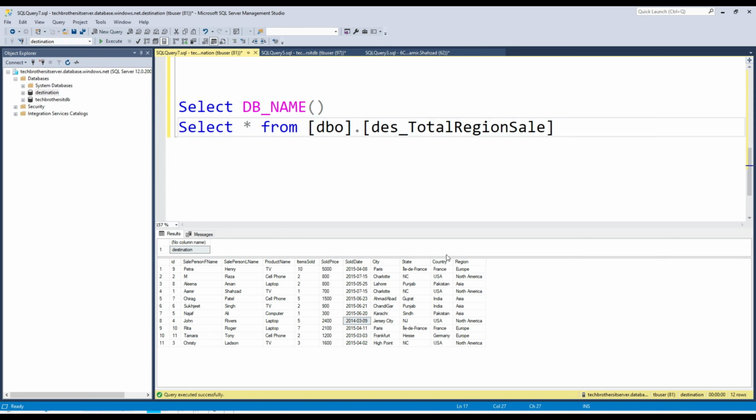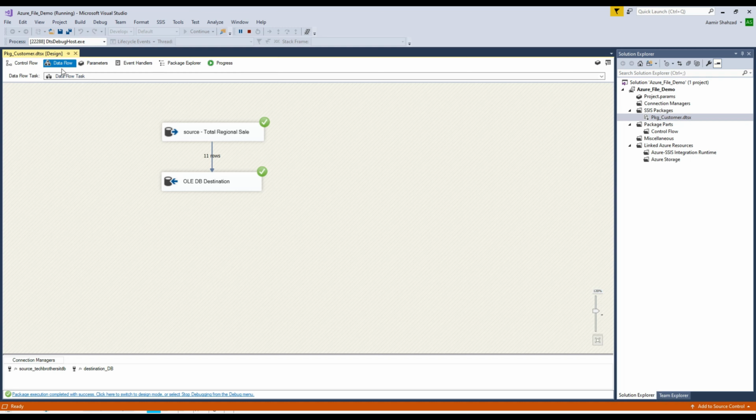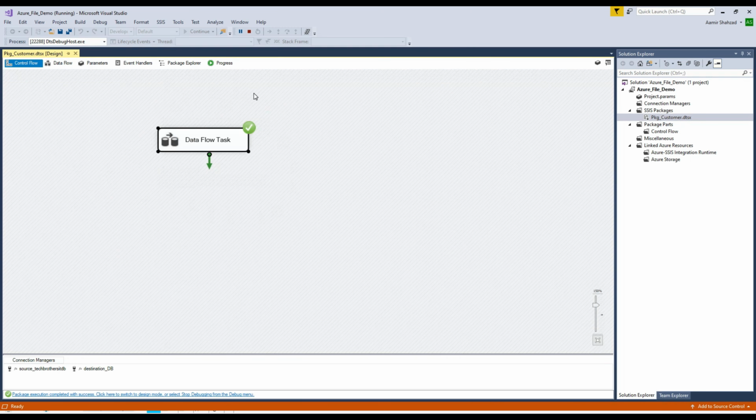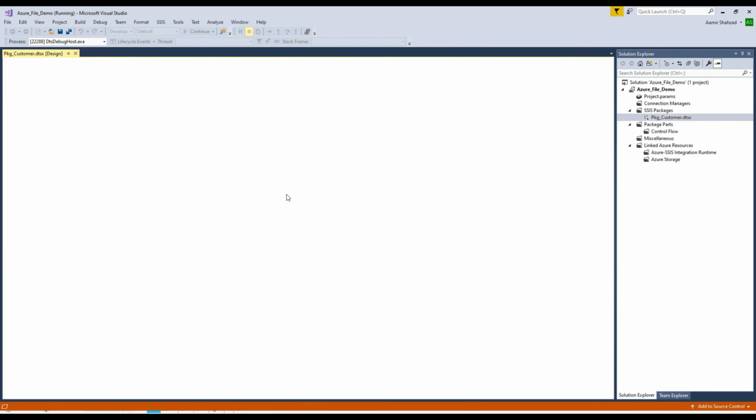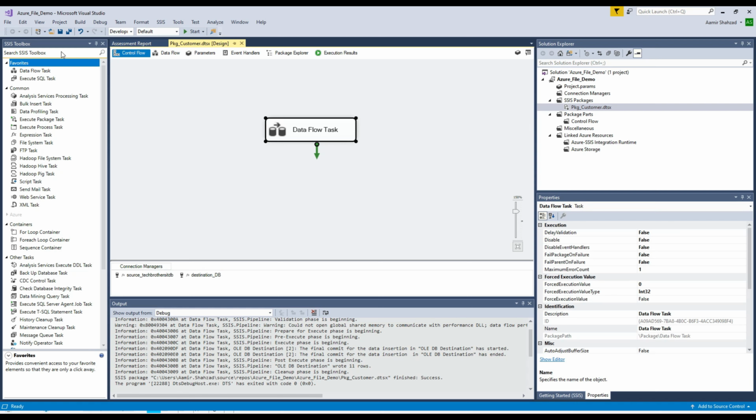So this package is working, but the problem does not stop here. Why? Because this package is on premises, it is on my local laptop or on the local network, whatever you want to call it, and this needs to go into Azure. So think about that. I do not have any SSIS installed on my local. I don't want to because I don't want to deal with the licensing and all those kinds of things, and that's where I would like to take this package to Azure and then use it.